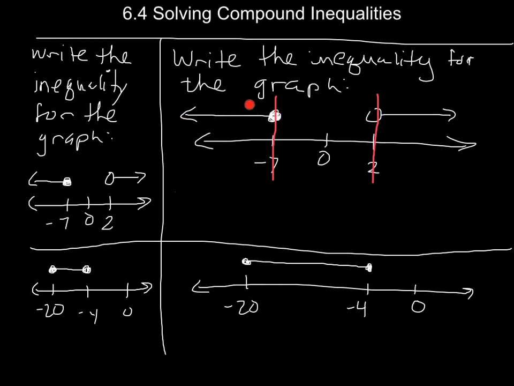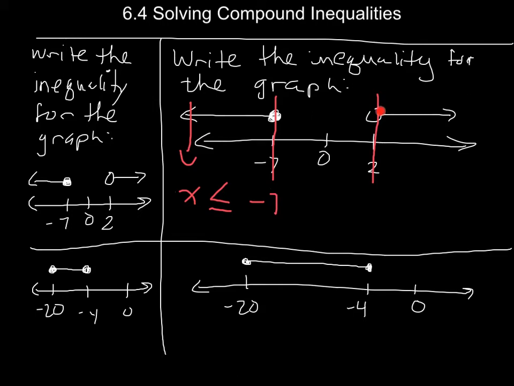If I asked you guys to write an inequality here, what you hopefully would do is on your dividing point, put your number, -7. Under the line, not the arrow, under the line, put your variable. So in this case, I'm going to use x. If you do those two things, then we always use the less than symbol. And then I come back here and I notice that it's a dot, not a donut. It's filled in, and since it's filled in, that means I need the equal to sign. Okay? So that's the inequality for that part.